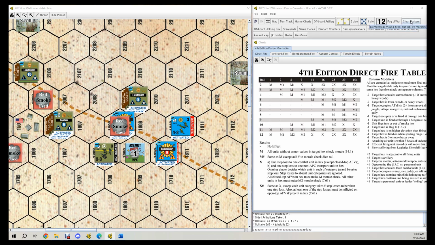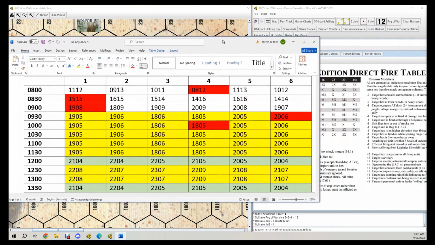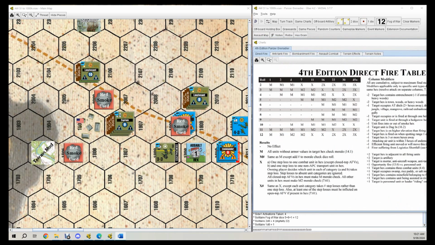Right, so we can clear the markers, and for the 10:30 turn, we can roll up for the cruiser guns before we finish. We've got a 1. A 1 for the 10:30 turn is 1905, which is, I believe, right on the village. Get out of the way. So, yeah, it's just as well they moved out of there, or else they would have been hit for 30. So, some things do go good at times.